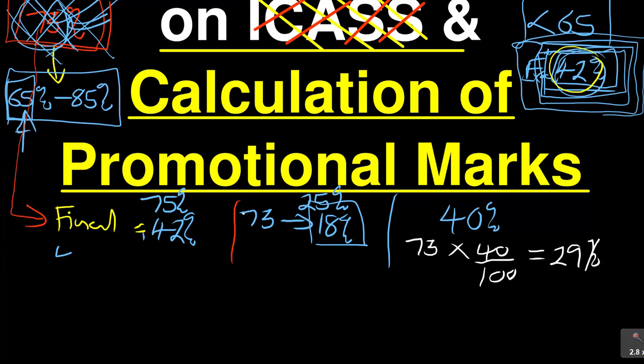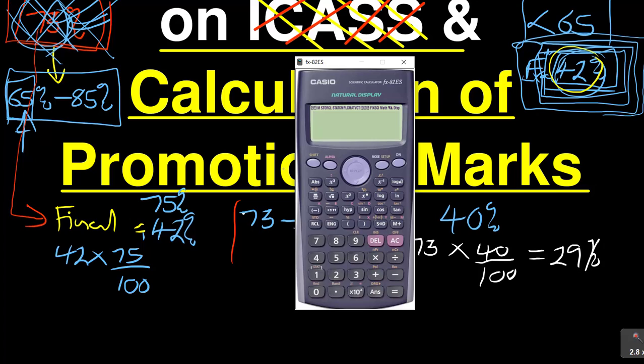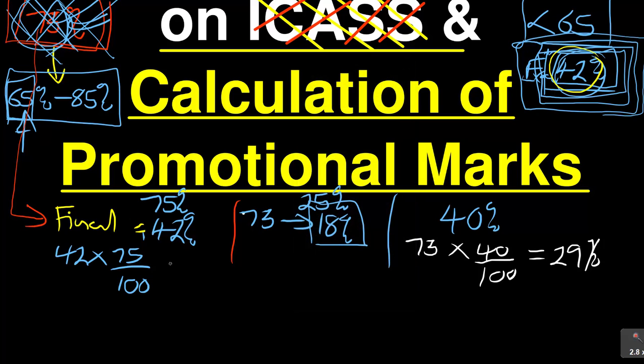So you're going to take the 42 times, just like we did here, the 75 over 100, just to see what this 42 becomes. So when you do that, if I just quickly grab my calculator, because they don't take that 42 purely, it has to be converted to 75%. So it's 75 over 100, and then from there you see that the 42 has become 31,5, which we can say is roughly 32.